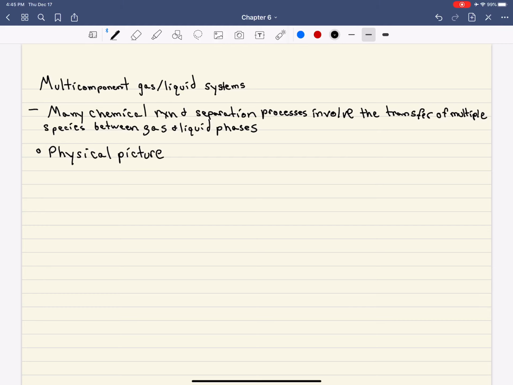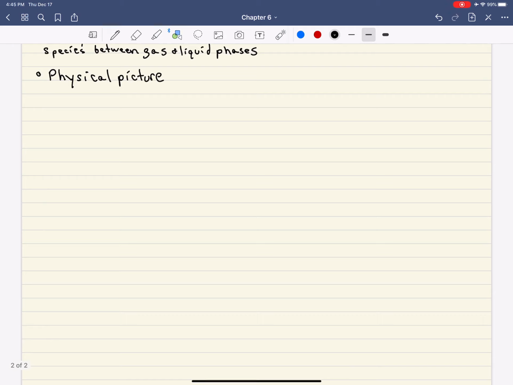And so I want you to consider the following system. All right? And so let's start out with just a rectangle, or square, I guess. All right? And this square is going to represent the boundaries of our system. Okay? And let's consider a system in which we have two phases, where we have a vapor phase on top and a liquid phase on bottom. And the system is at some temperature T1.